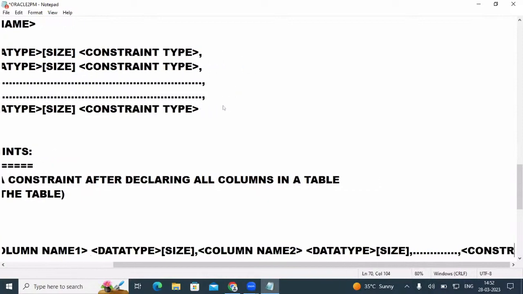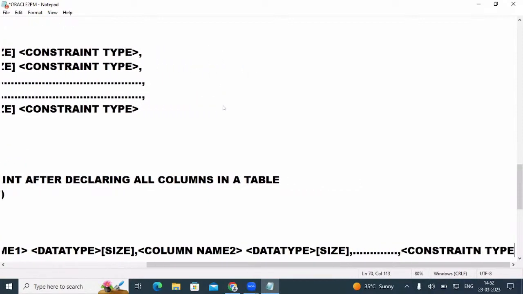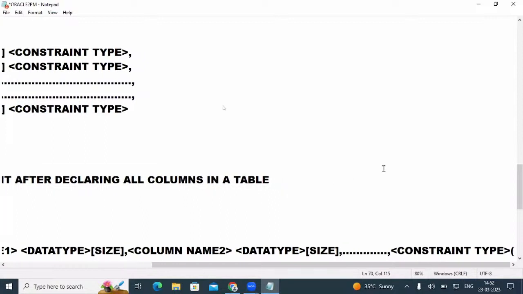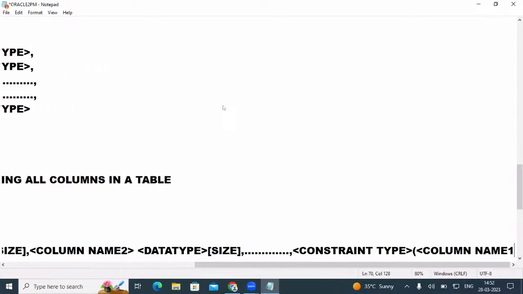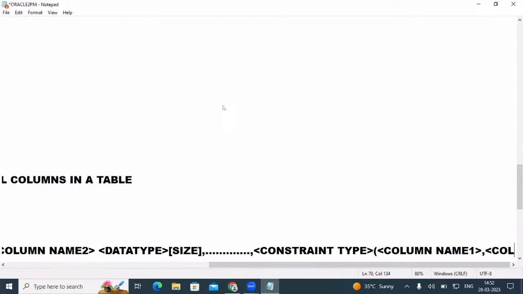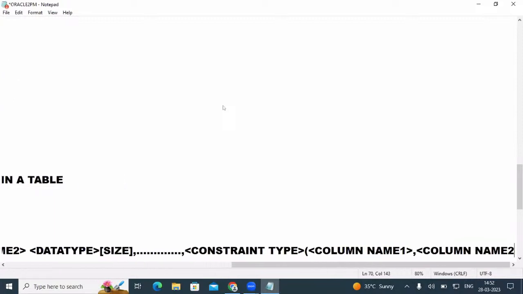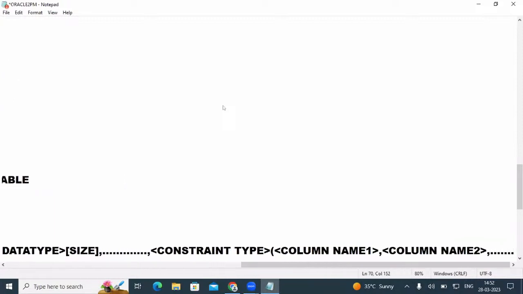So here you want to apply the constraint type, constraint type of, then you pass column name 1, column name 2, and so on.